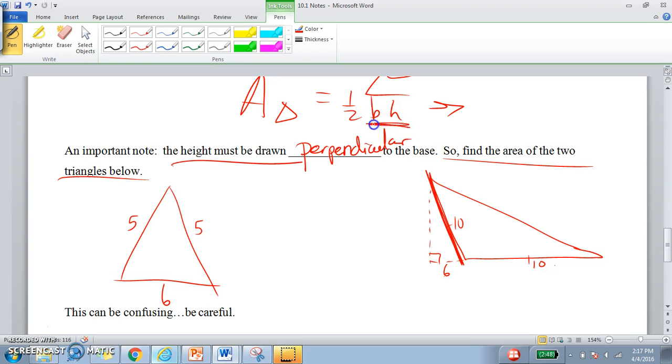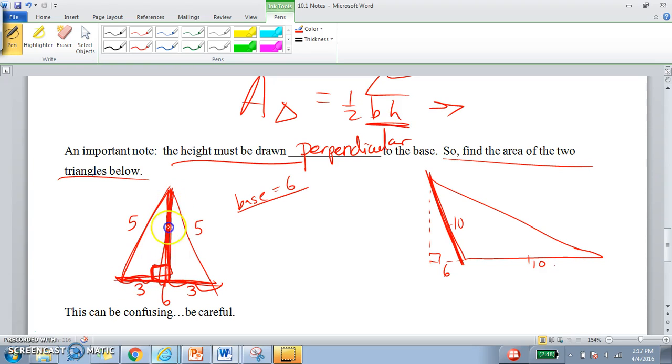Well, it says the area is 1/2 times the base times the height. We don't have a height for either of these triangles. So what we can do with this one is, since it's isosceles, I can just call this my base. And if I split this in half, then each of these pieces is 3. So this is now 3, this is now 3. To find this length, which is my height, my base is still 6, even though I cut it into 2 pieces of 3. So we might want to write that out to keep that straight. To figure out the height, now we've got 2 right triangles next to each other.